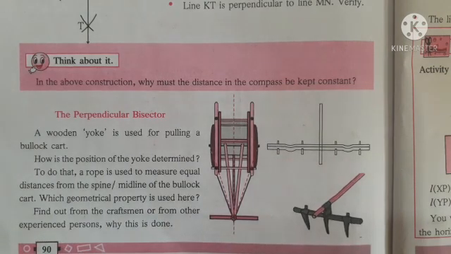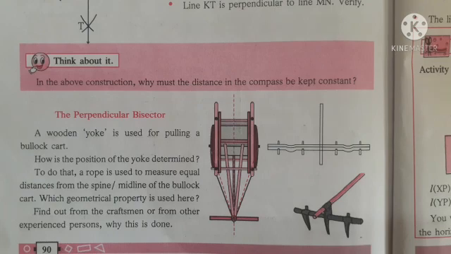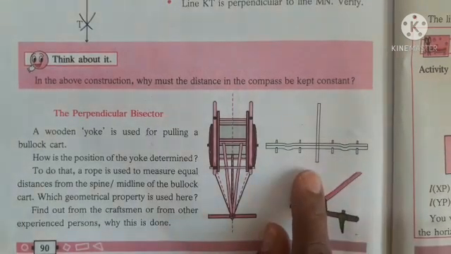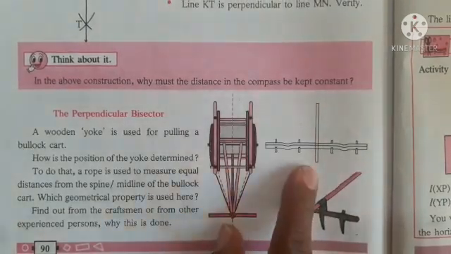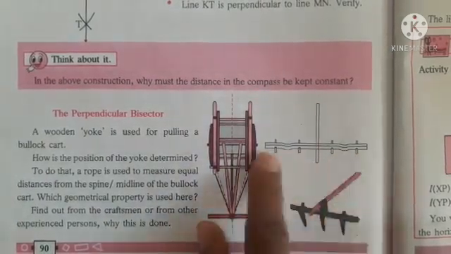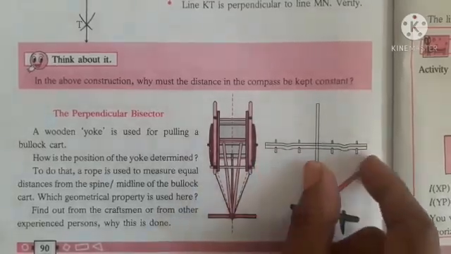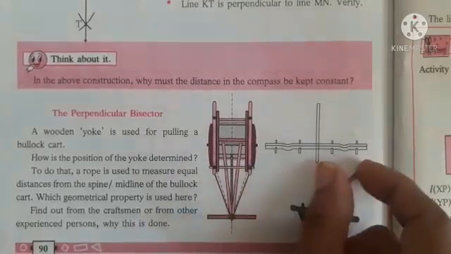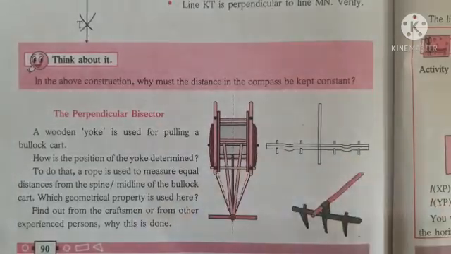So here it is done at the midpoint so that the weight is properly determined on both of its sides. You all can see this figure also. You can understand from here. Now this stick or this line, you all can say it divides this part into two equal parts. This and this is equal. Means the measurement of these two parts is equal.